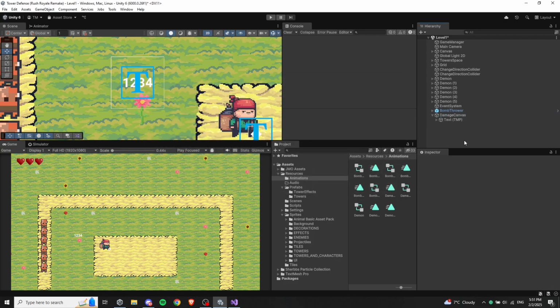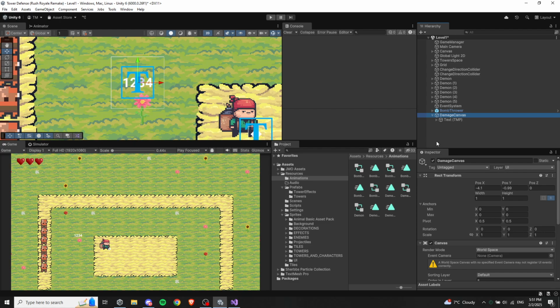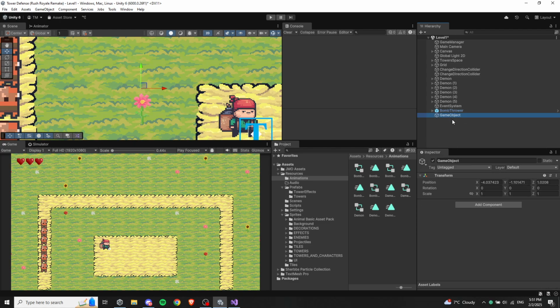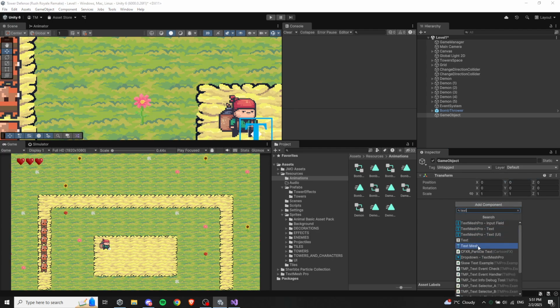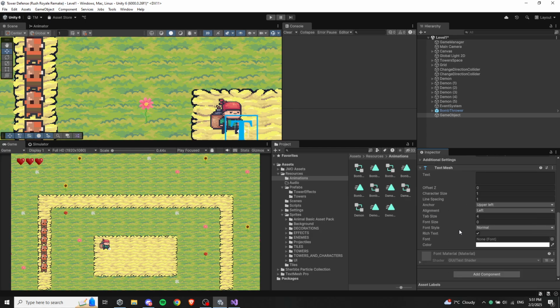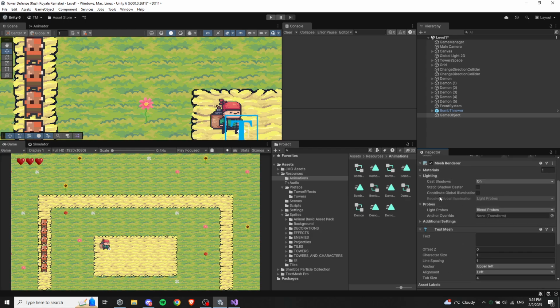Okay, we cannot use this because we cannot animate it. So in that case, let's use the other text. So for this image text, reset the transform and use the text mesh instead. But if we do this, we have to set the order layer of this text by script, because it does not show that property here.